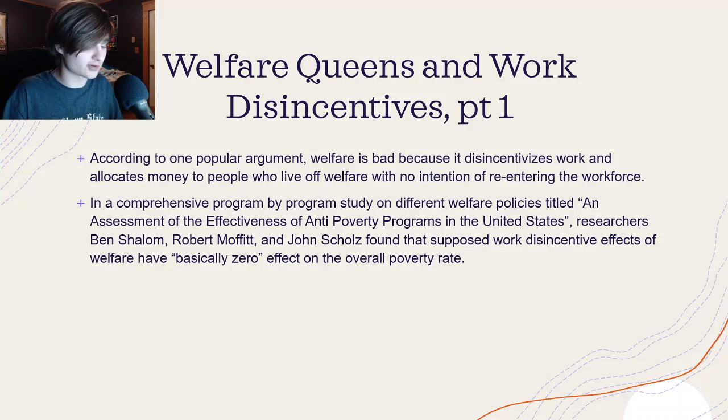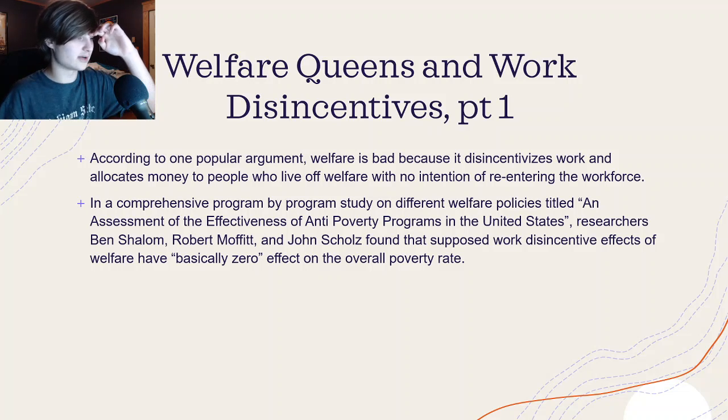So one of the most common objections to the idea of welfare is that welfare is bad because it disincentivizes work and allocates money to people who live off welfare with no intention of re-entering the workforce. Essentially, the argument is like, if we give poor people welfare, then they just become addicted to the system and they become complacent in being poor, and they won't want to go out and find a job because they're just living off of welfare. However, this doesn't seem to be borne out empirically.